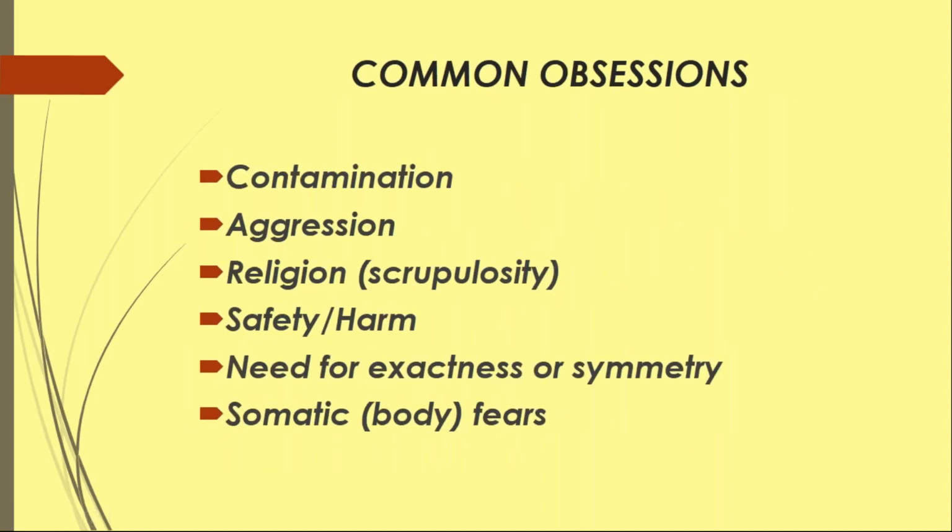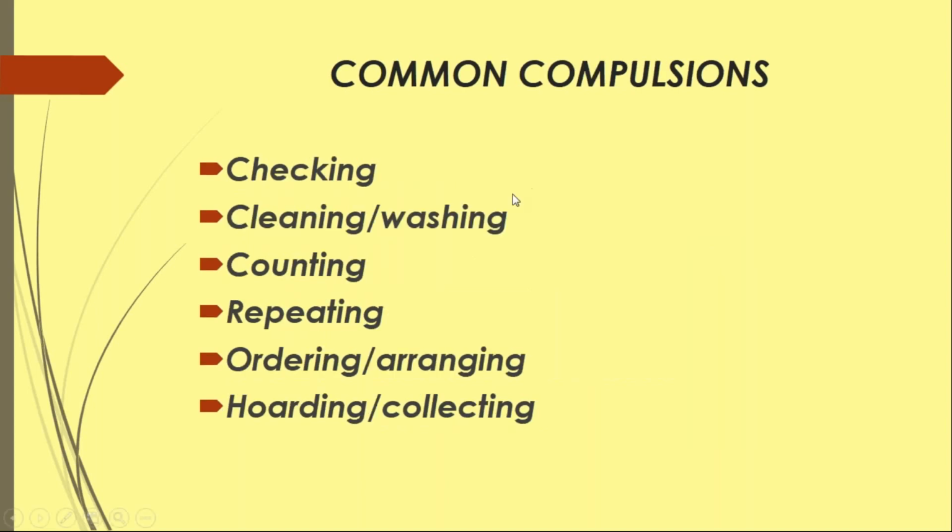So what are some common obsessions? Well, we all know about hand washing or fear of contamination. People will have fears that they'll be aggressive towards someone even though they love that person and they don't think they would. They have obsessions about religion, safety and harm, need for exactness, and body fears, fears of illnesses or something going wrong with their body.